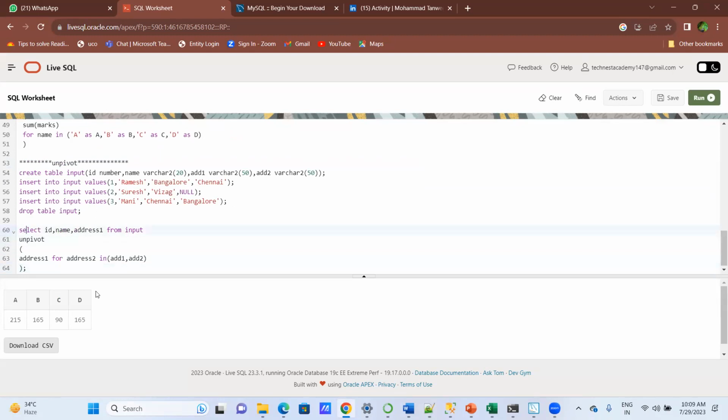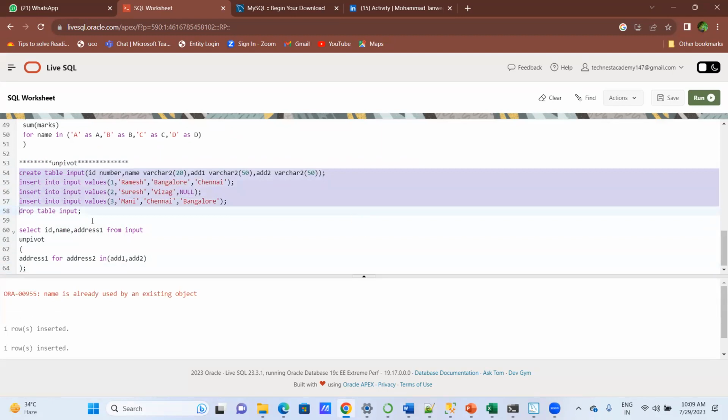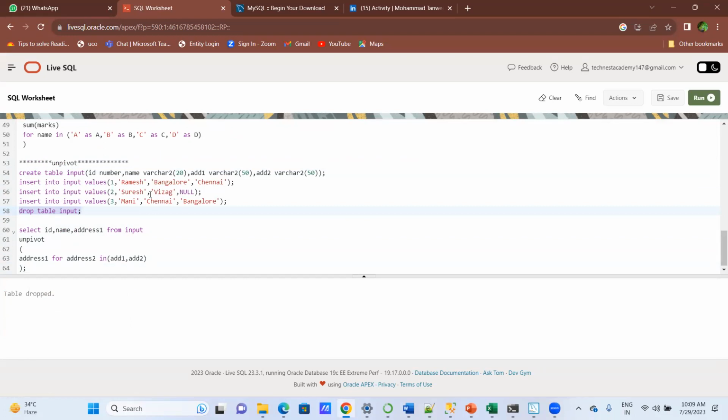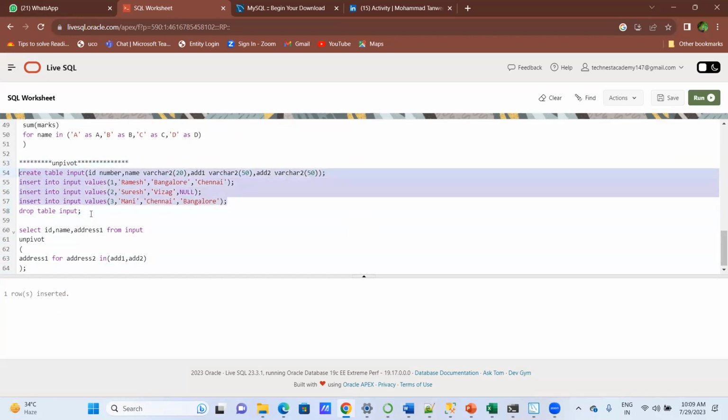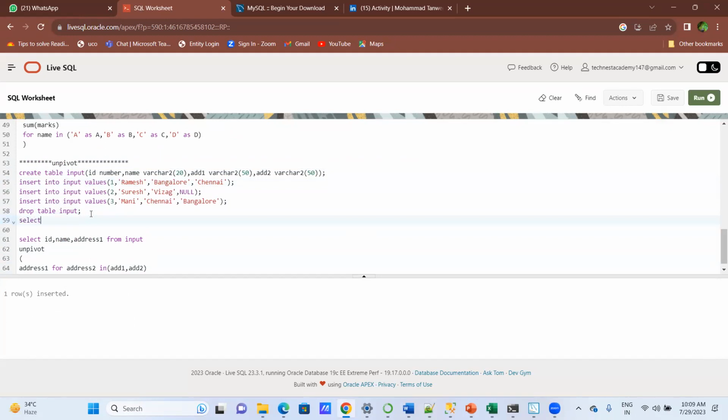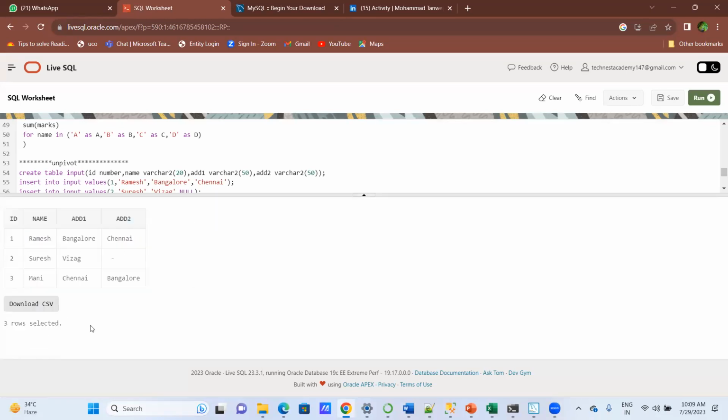So now suppose we have this input table. Name is already used. Drop it. I will give you assignments and all these things today. So this is the input table.